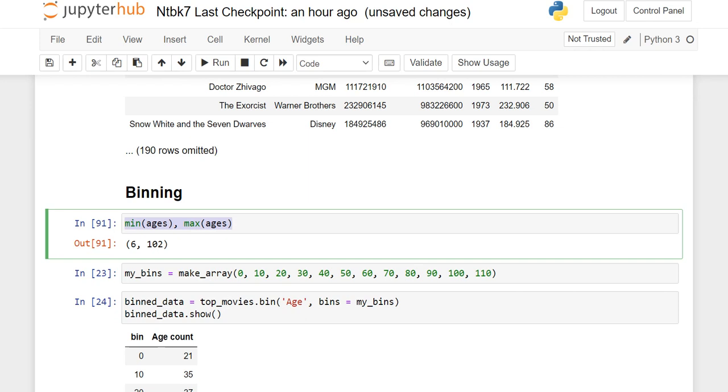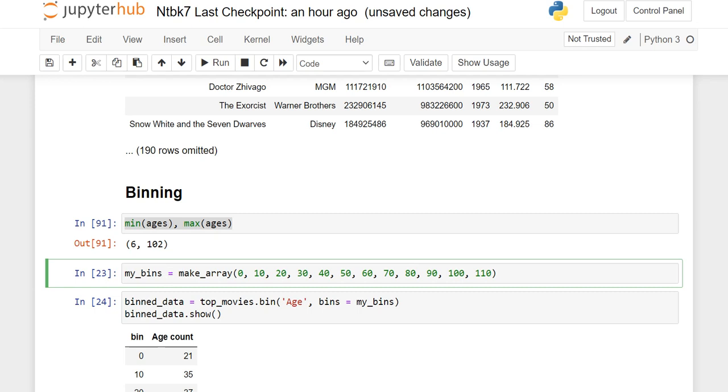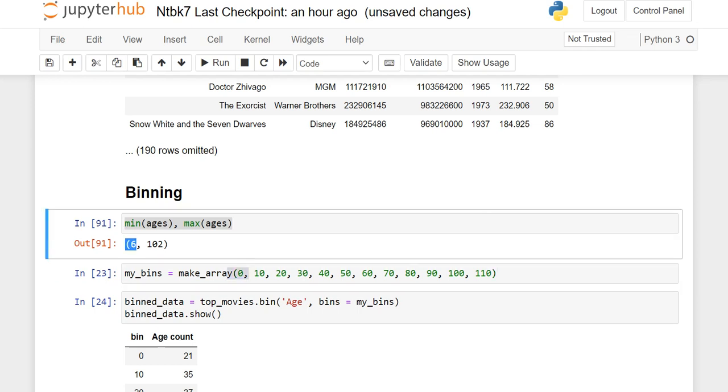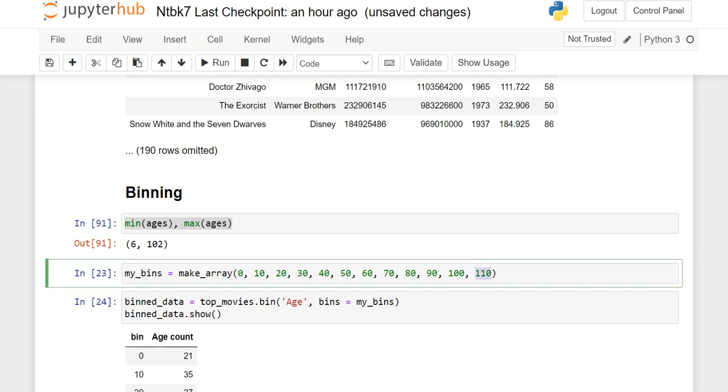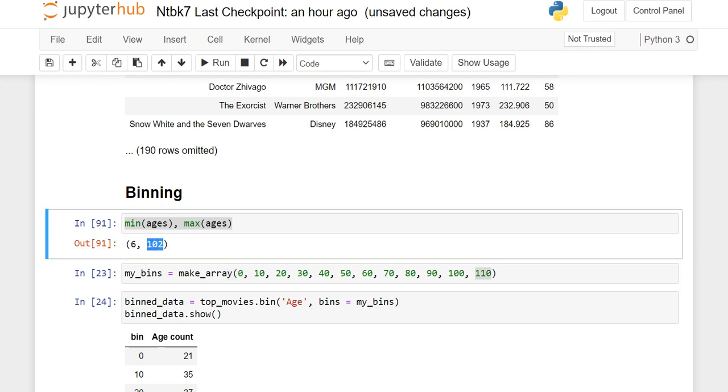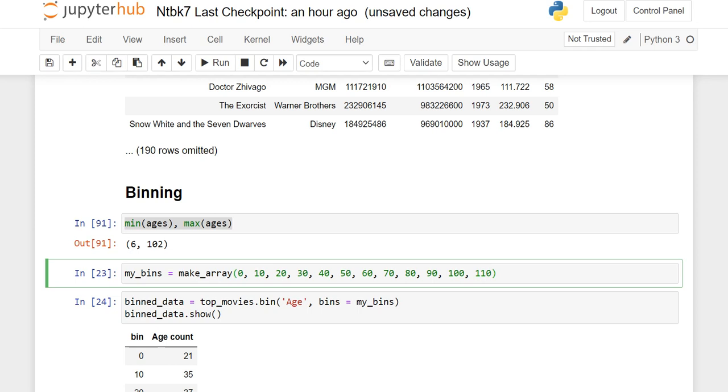They're looking at the ages of these movies between 6 and 102 years old, right? And so they're creating bins. So the array is just using the tens: 0, 10, 20, 30, 40. And notice that the minimum 0 is below the minimum age of 6, and the maximum of 110 is above the age of 102. So these bins should cover.